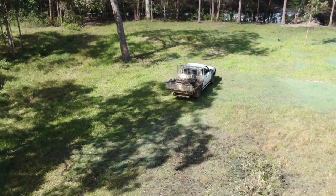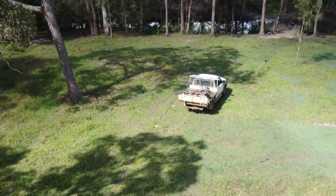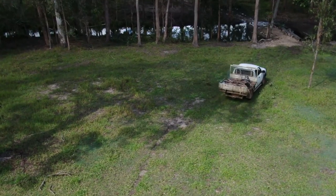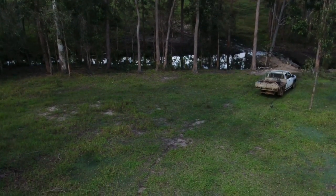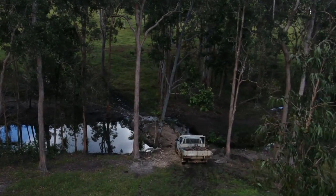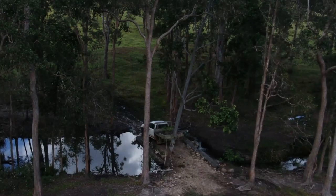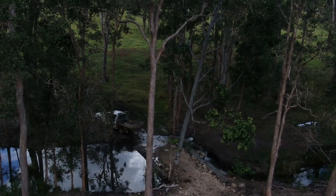We didn't really find anything too much wrong. Just a little bit of maintenance here and there all the time stops things getting out of control. An observation of the place helps me to make future plans for what we need to do with the management of the feed and water, etc. And one thing that's become obvious both here and over at the other place is that I'm going to need to concentrate on some of the regrowth that's coming back. I'm going to have to address that.